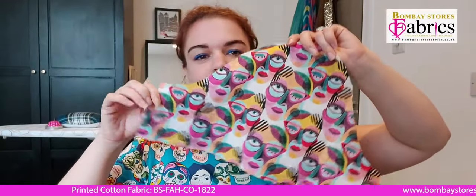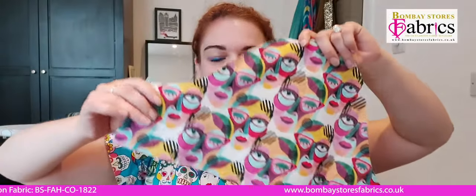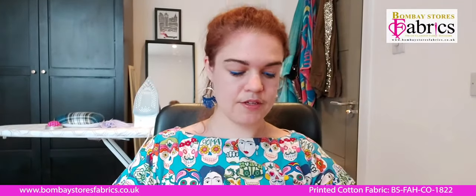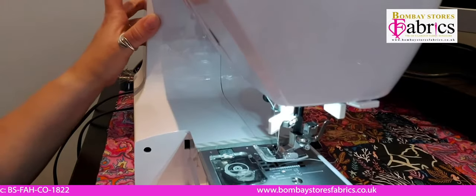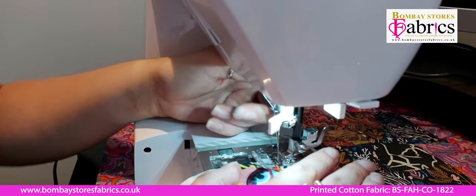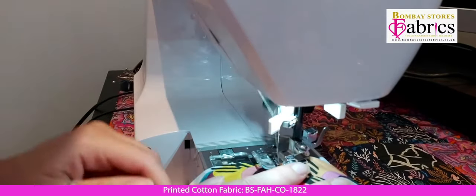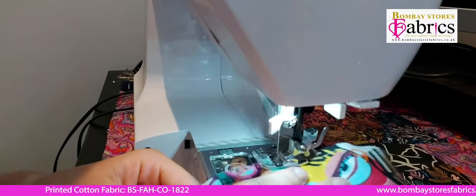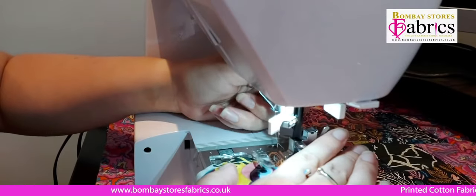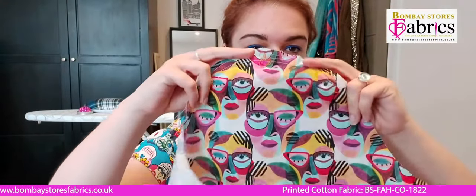The next step is to sew in the sleeve. It starts off as a wide bell shape — almost like a statistical distribution graph. You've stitched in using tailor's tacks or however you like, these three big circles. The first step is to sew some long stitches between those three dots to help with fitting the sleeve — it will allow us to gather. At my machine I've changed my stitch length to four; I usually use two and a half. I just line up the edge of my presser foot with the bottom dot and go around the curve sewing those long stitches. Because we're gathering, it's important to leave a nice long thread. We do three lines of stitching that way.